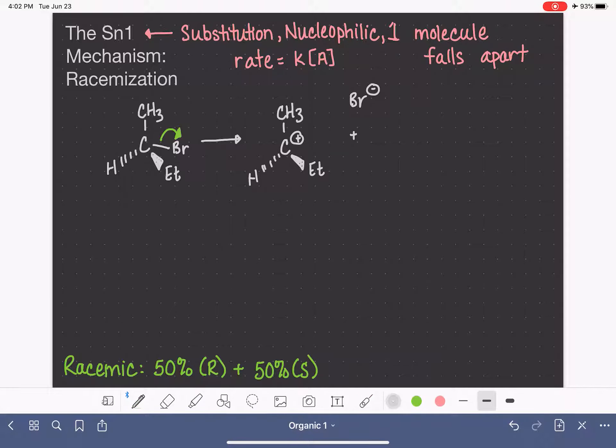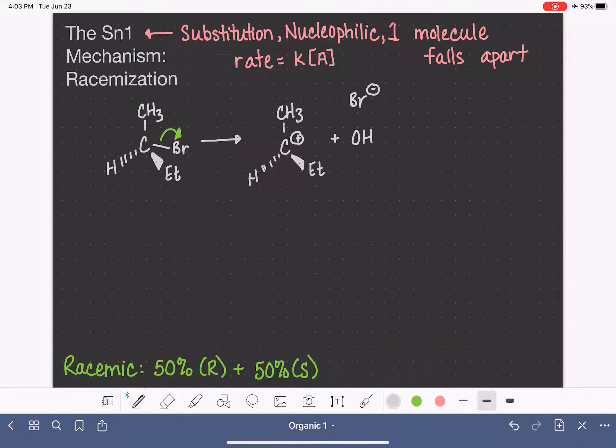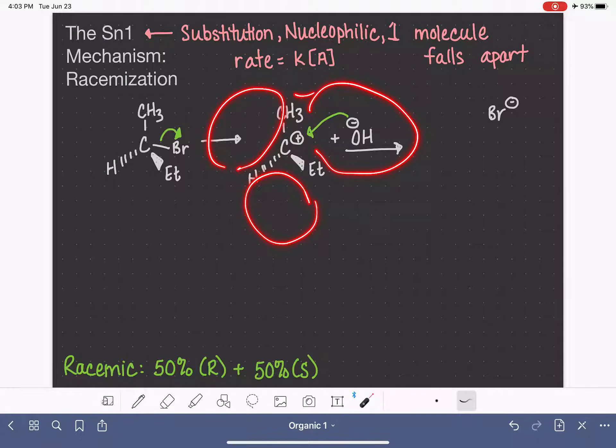So racemization would mean that we are starting with a chiral molecule, either an R or an S, and we are turning that chiral molecule into a racemic mixture of 50% R and 50% S. How does that actually happen? So let's just continue on with our mechanism here. Once the bromide ion is removed from the molecule, then our nucleophile is free to come in. I'm just going to move this bromide even more out of the way. So the nucleophile is now free to come in, and it can attack this positively charged carbon. And if you watched the SN2 video, I talked about how when the bromide is still there, it's creating a negative area around the molecule, and the nucleophile has to come from the other side so that we don't have those two negative things on the same side. But in the SN1 reaction, not how it works. There isn't a negative force field anywhere around this molecule.